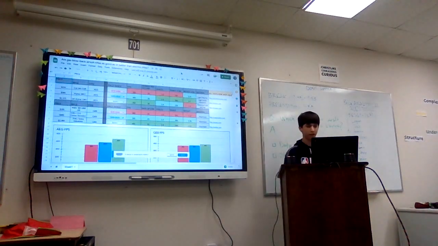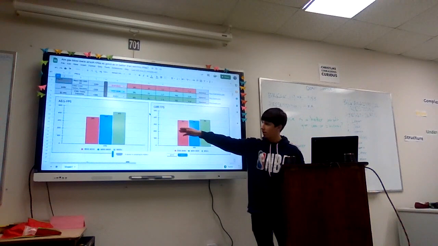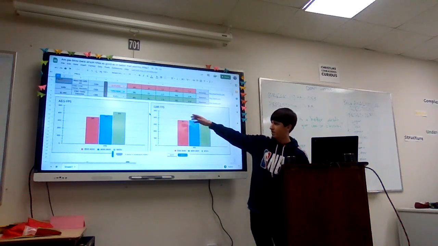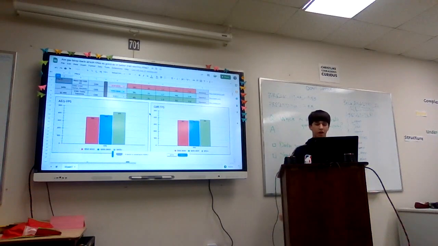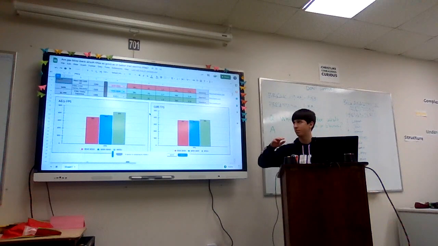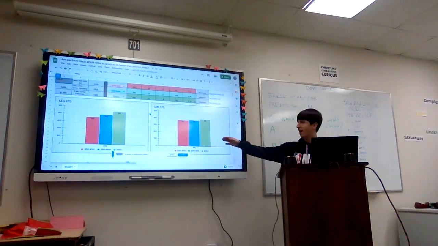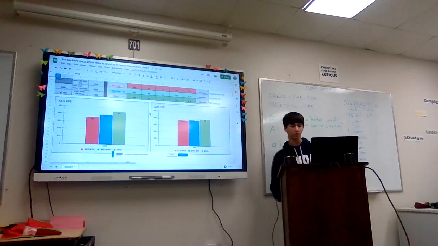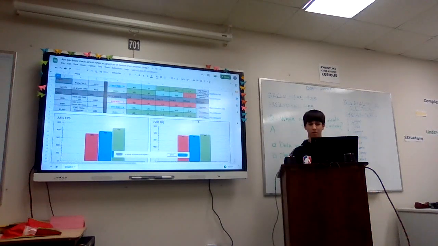And then here, down here, are two graphs that I made. The one on the left-hand side over there is for the electric rifle feet per second, just showing a chart, showing that the price range, the higher the price is, the higher the FPS goes. And we see the same thing for the gas blowback, but it's much closer together, so it's not really worth paying much more because you're not getting that much more.